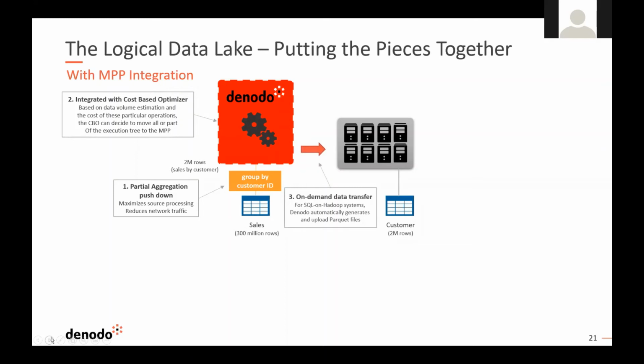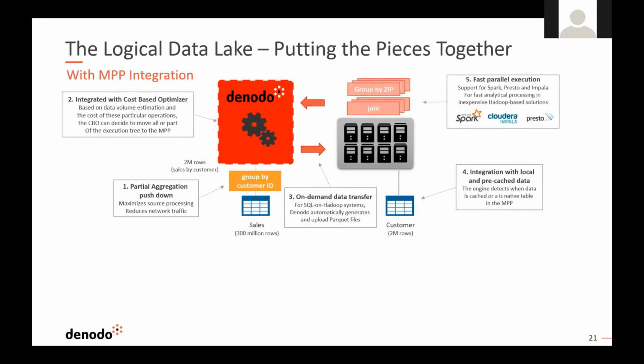And so Denodo will transparently push that across, transfer the required data across, and then ask the MPP engine to do all of the joining, processing, everything that's required in order to satisfy the requirements of that query. Once that's done, in parallel, because that's the power of an MPP engine, the results are then passed back to Denodo and then delivered out to the consumer. So all of this happens dynamically and transparently to the user.